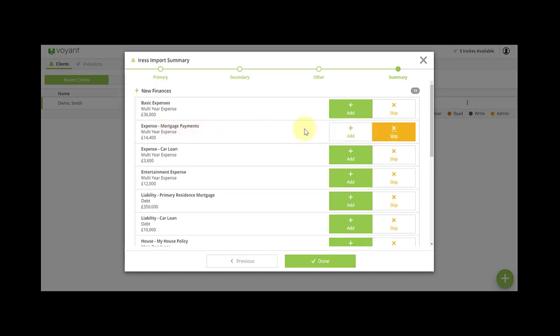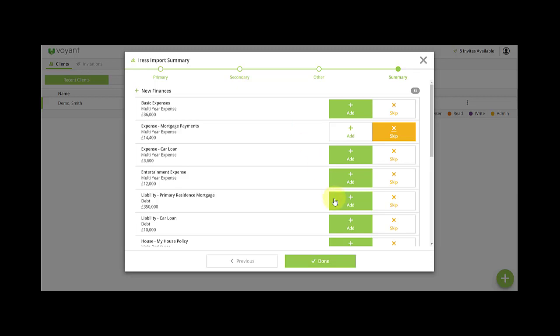feedback welcome. The other items to look out for along the same lines, if there's income in the plan, if that income is from a pension or from an investment, in Voyant enter the pension balance and the investment balance. There's no need to import items classed as other income in addition to this. I'll show you how to check the plan in a moment once everything pulls through. Note where there's a description field in Xplan, this usually pulls through to the name in Voyant.